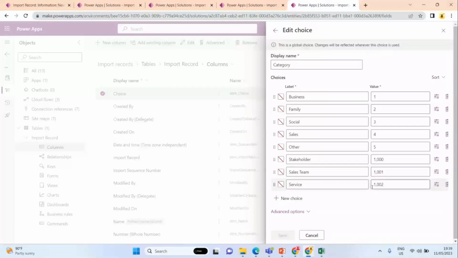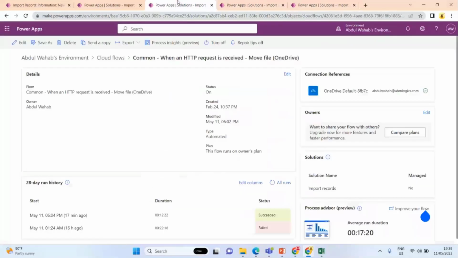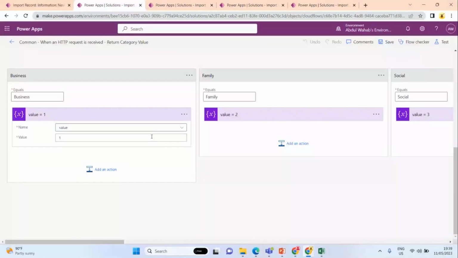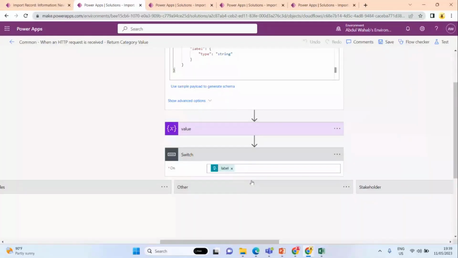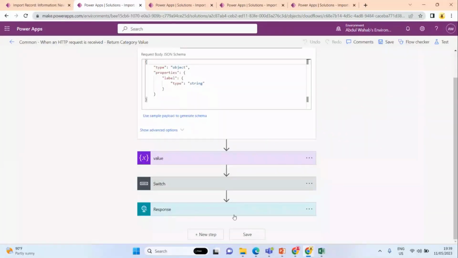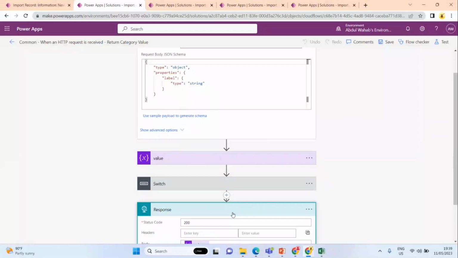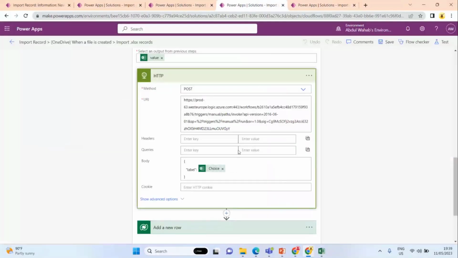All of these I configured in this Power Automate. Once it parses the value, it is going to return the response in this value variable, as you can see here, and I have this response in my parent Power Automate.